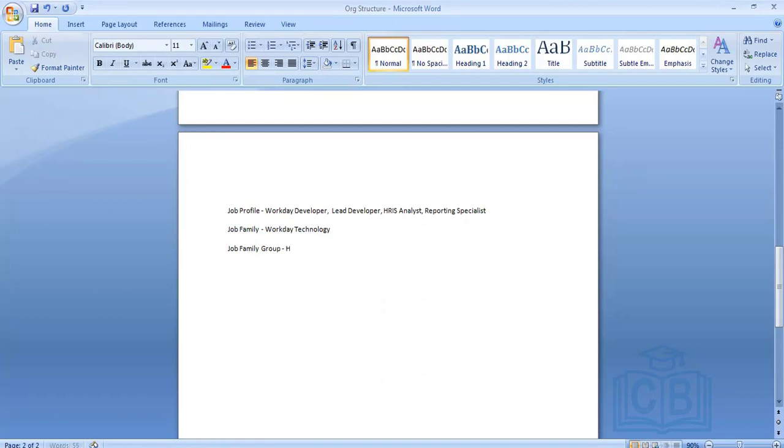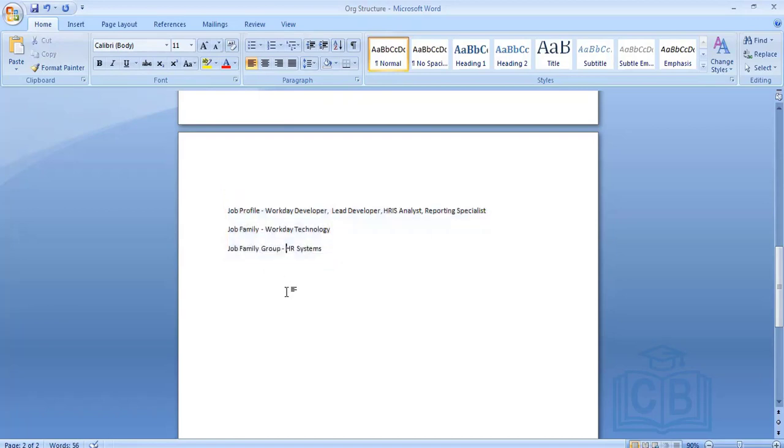HR systems. So HR systems is a job family group, which will be holding the job family called Workday technology. And Workday technology is a family that will be holding all the job profiles related to Workday. Okay. So these three are interlinked.